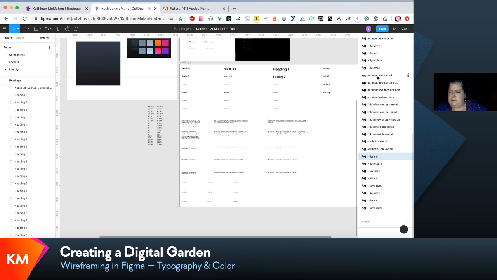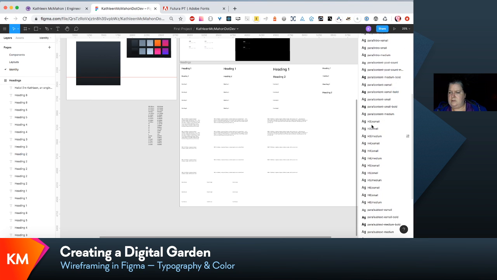H4s, move all the headings up to the top, because I just want them all in the same place so I can find them all at once. Because naming conventions.